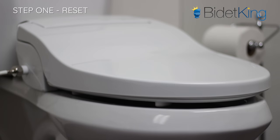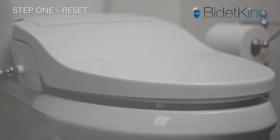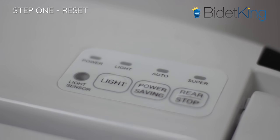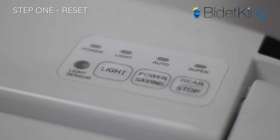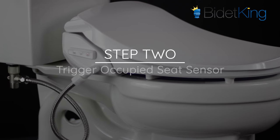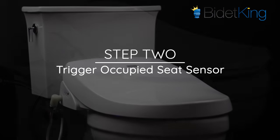If your bidet appears to be off, and the seat's normal power indicator lights are not on despite being plugged in, you'll want to make sure that the GFCI outlet or the electrical circuit is not tripped. Test the outlet using a phone charger or a lamp to make sure the outlet is getting power. If you've confirmed that the outlet is working, but the bidet seat won't power on, you'll want to contact the manufacturer for further assistance. If the outlet is not working, you'll need to reset the outlet or circuit before you continue troubleshooting.